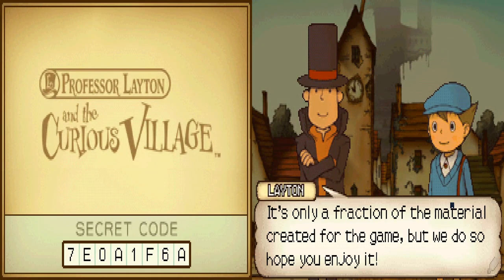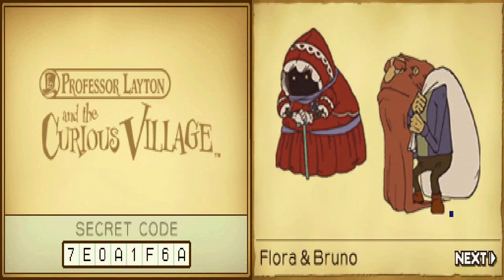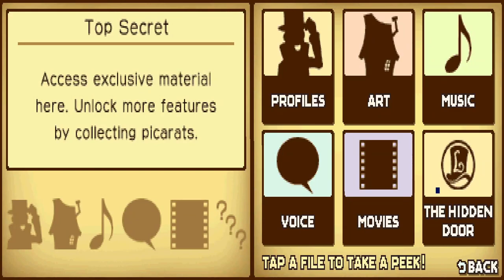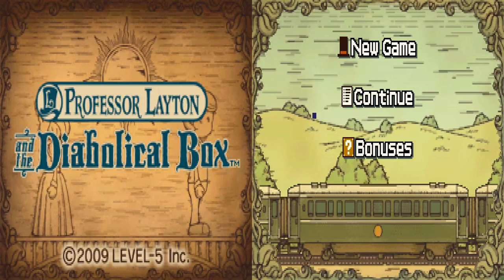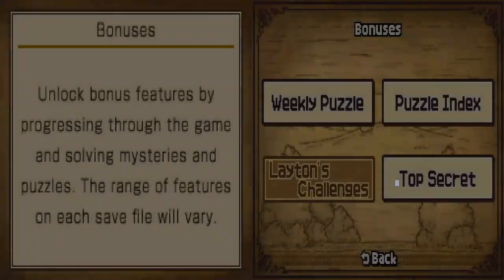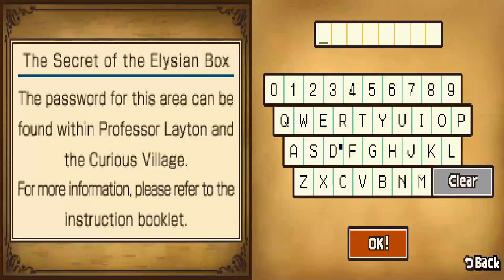And then can I just go back in? Yeah. Nice. Okay, concept art. I don't know how I didn't expect that. Not even that much concept art, but it's still pretty cool. Okay, so I guess with that, now back to Diabolical Box. I assume more concept art? We'll see. Alright, back in. Let's go to the top secret once more. Hidden door. The secret of the Elysian box. Okay, and this one was 7E0A1F6A.